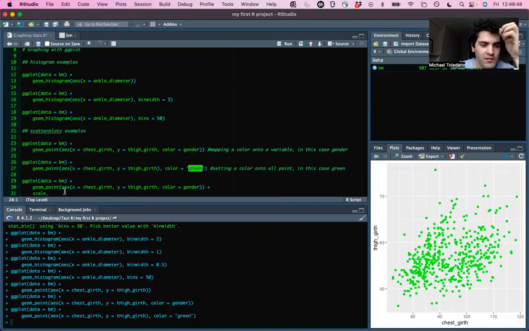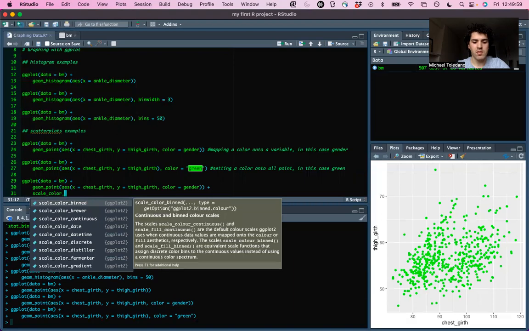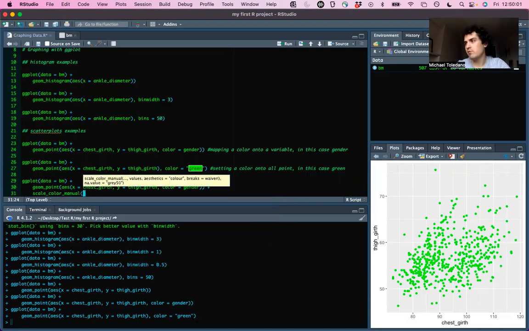It depends on what you're working on, but this is just for a normal scatter plot. So let's say we'll do color manual, and we're manually changing the colors.